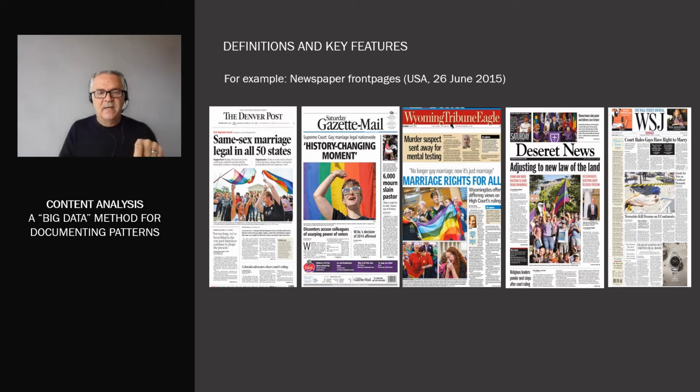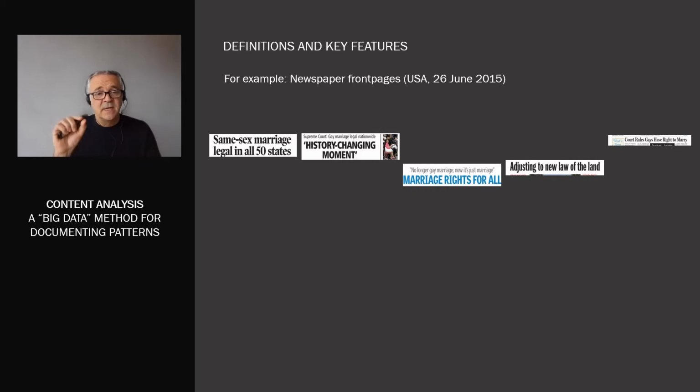On this particular day, what we saw being covered was the Supreme Court ruling on marriage equality in the United States. One example of the way content analysis could be used is to assess the political persuasion or the political leaning of different newspapers towards this specific issue. We could, for example, just look at the headlines. Headlines, of course, are intended as a summary of the main argument or the main point of the main story. In this regard, we might examine different linguistic features like adjectives, nominalizations, or syntax, to evaluate whether the newsmakers view the event positively or negatively.